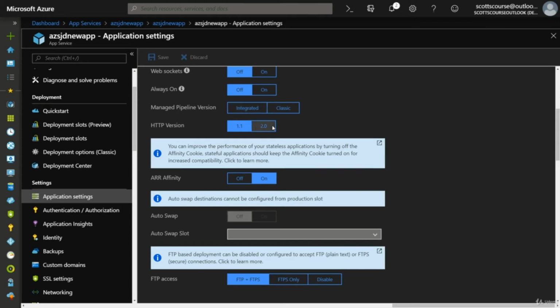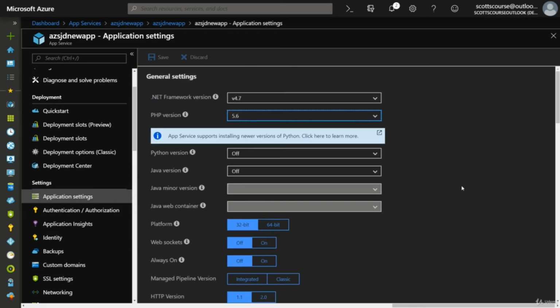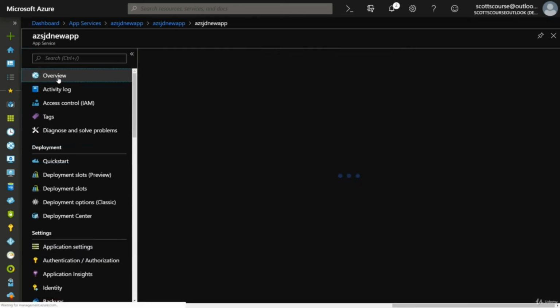You can set HTTP version, session affinity, so this is if you support cookies and having the cookie drive the same user to the same server. We haven't talked about deployment slots too much, and how the FTP based deployments work. We can actually disable that if we don't intend to use it. So we have a lot of options. They're all in the application settings here.